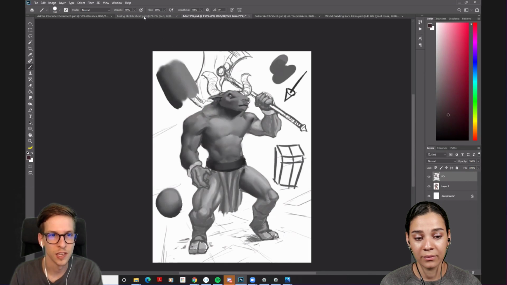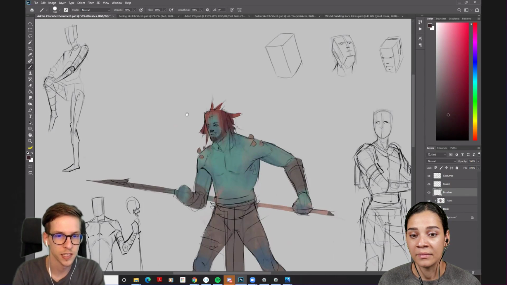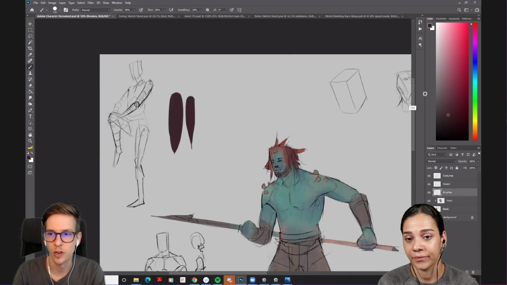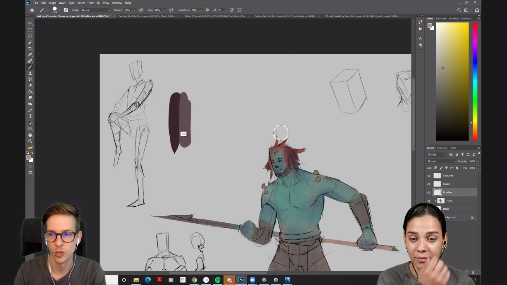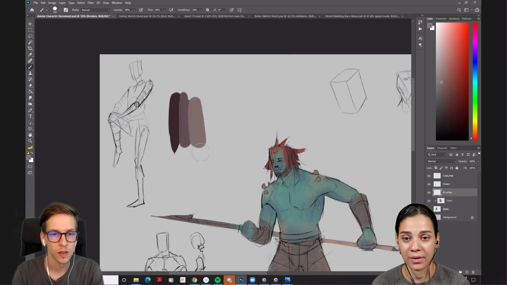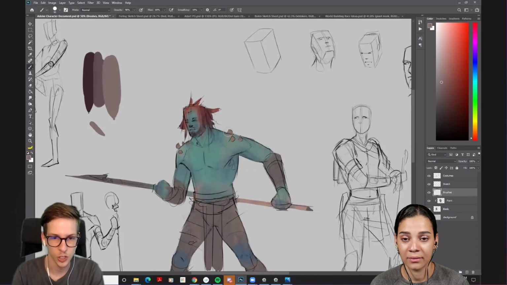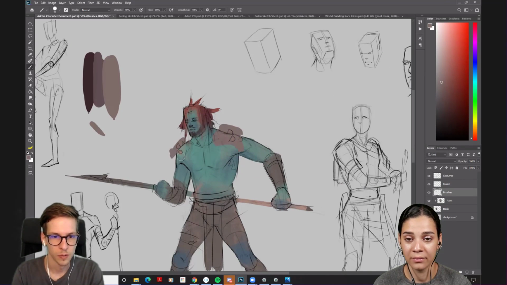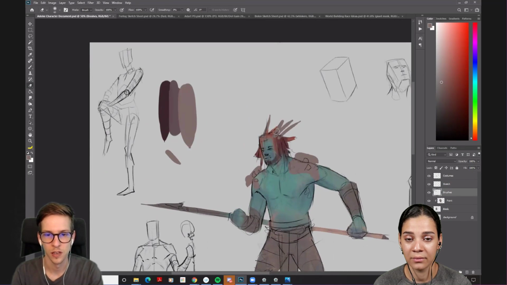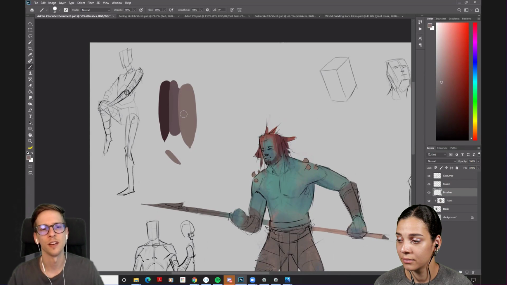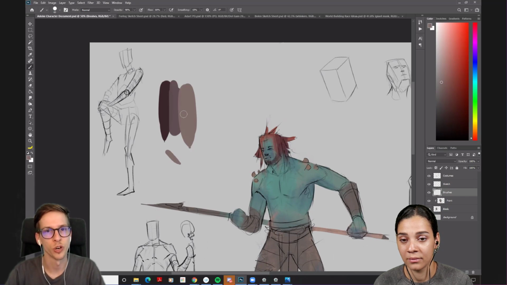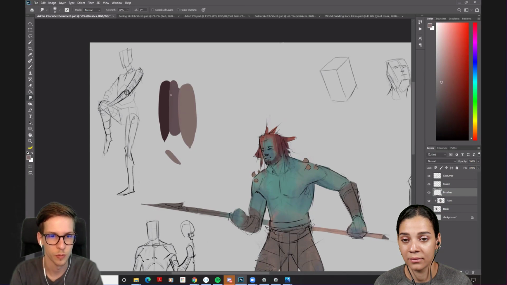So this is what I use this brush for a lot. It's my basic aggressive block-in brush. It doesn't look pretty. I don't care about the texture or anything. It's simply used to establish information pretty quickly, to get that point across. A lot of times I like to do shapes, like if I'm designing on him, maybe he's got a shoulder pad, or maybe he's got crazy hair. It's a really aggressive way to try out an idea and establish it. And I find that when I draw, I'm trying to do the biggest brush strokes I can, if I can just hit that value from the get-go.